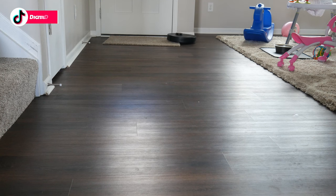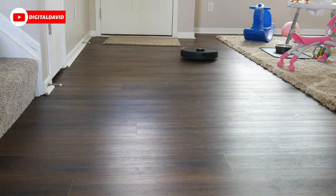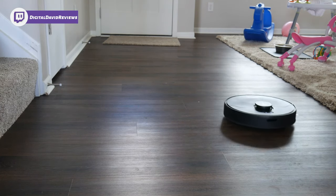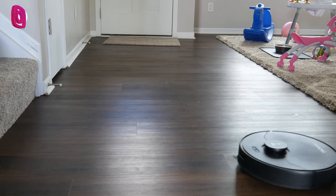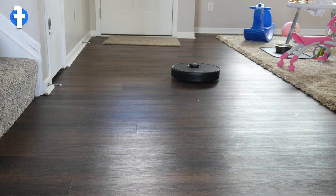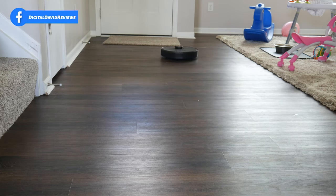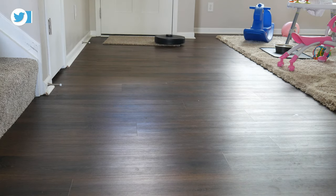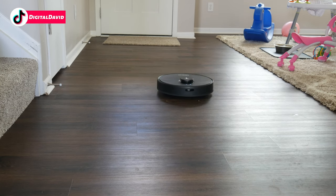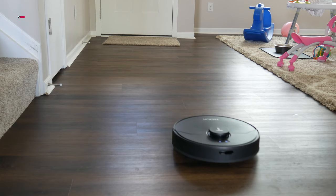Now you can see the RoboVac as it climbs up that carpet square, and now it's back down. It also brushes up against that really thick shag rug. It is unable to climb its way up there. It would have a hard time with really thick shag carpet like that, so keep that in mind. But your typical hard surfaces and floors, as well as your carpet, no issues there, and you can see as it transitions between the two seamlessly. Mapping the house and doing a good job cleaning in that logical S-shaped pattern.